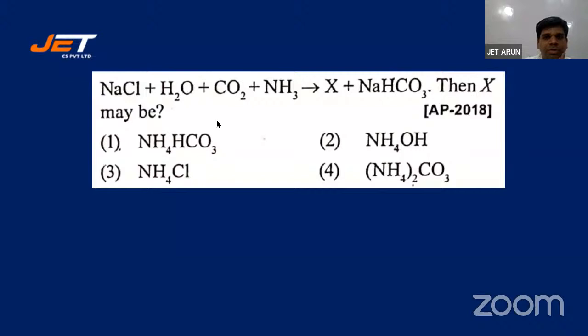NaCl plus H2O plus CO2 plus NH3 gives rise to X plus NaHCO3. Then X may be. He's asking you to fill the blank in the equation. The whole equation is given, but one compound in the products is not given, and he is asking for that compound. It's a good question.